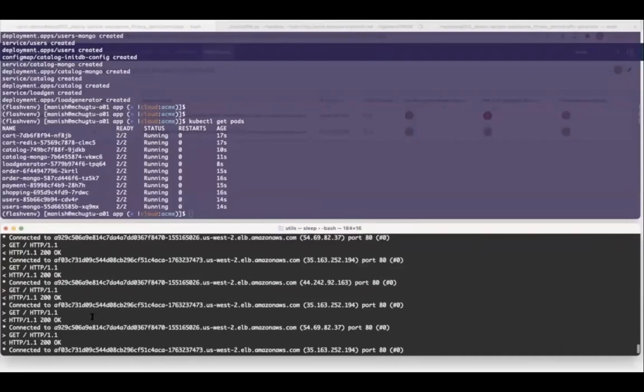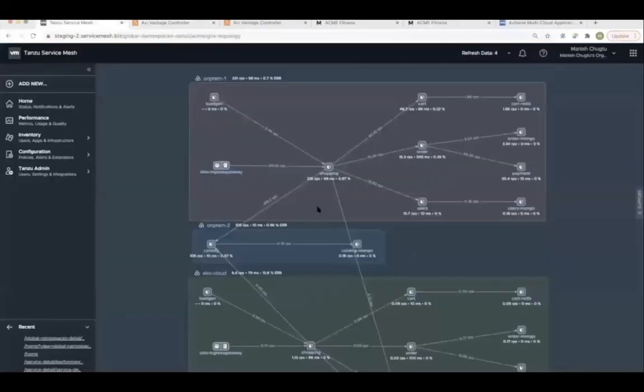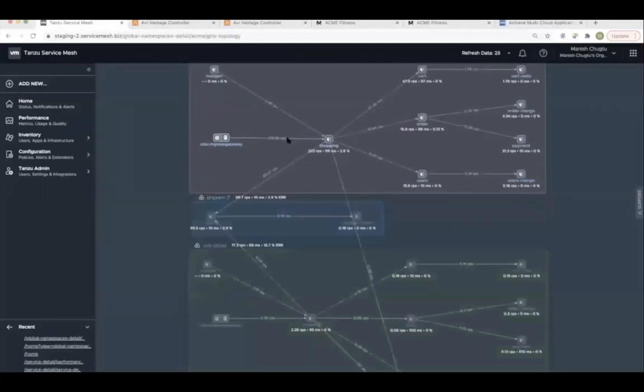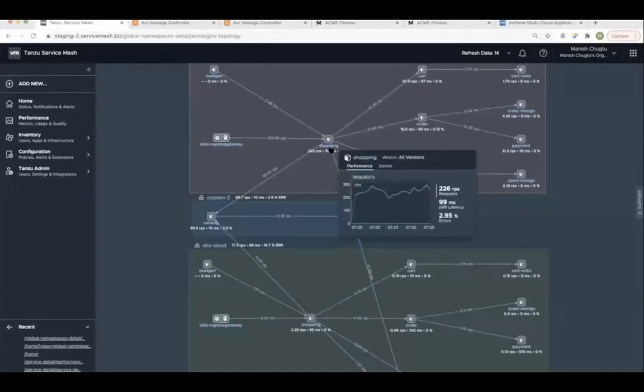Let's try one of these scenarios and scale our front end in cloud to 0. Before that, let's look at our GNS view of the application, and now we can see 3 clusters and how the services are connected to each other across all the 3 clusters, thus providing high availability not only across the clusters from the north-south point of view, but also from the east-west point of view.